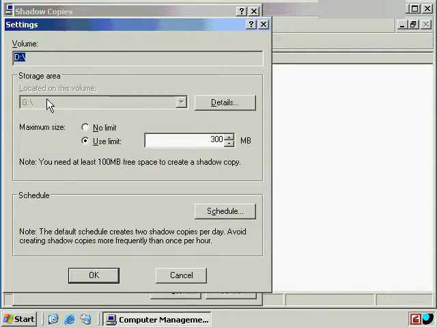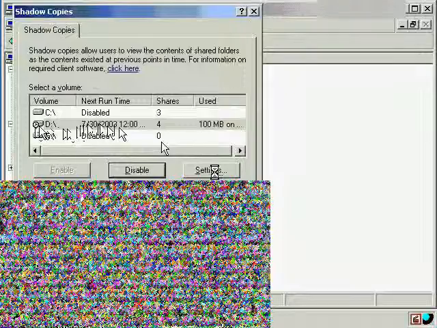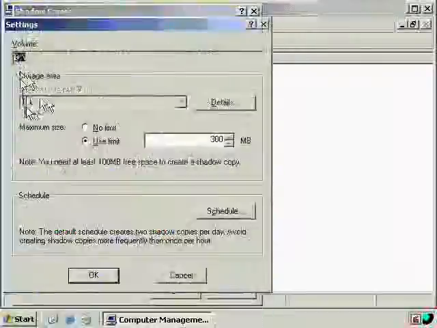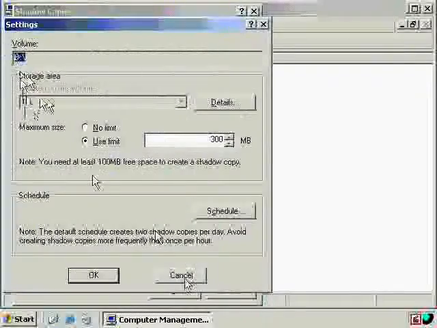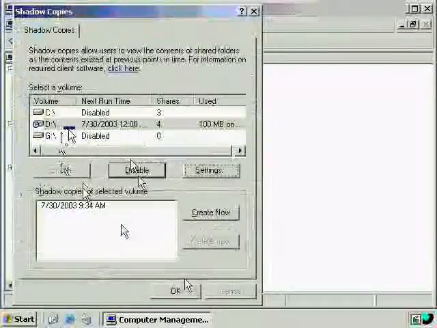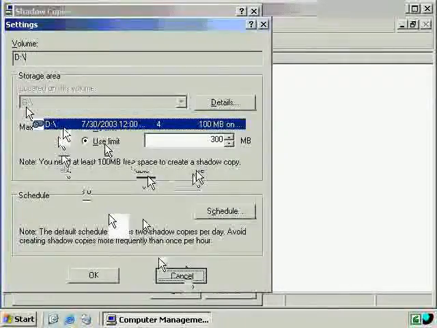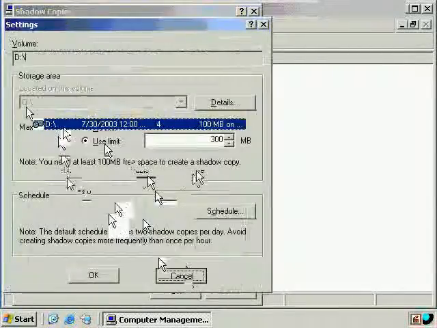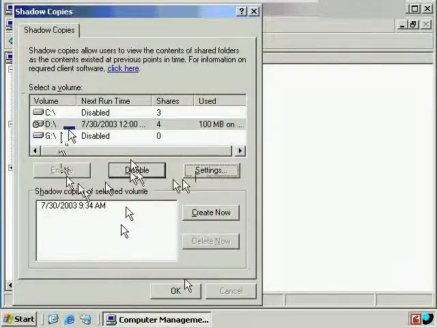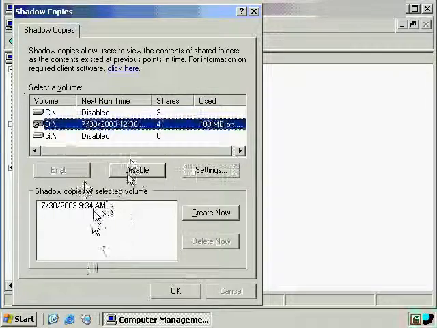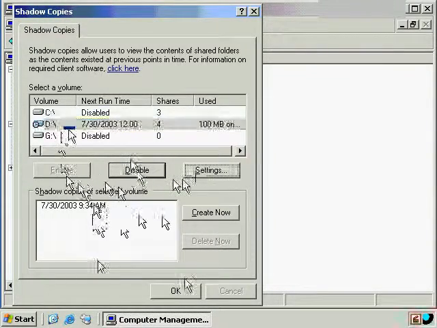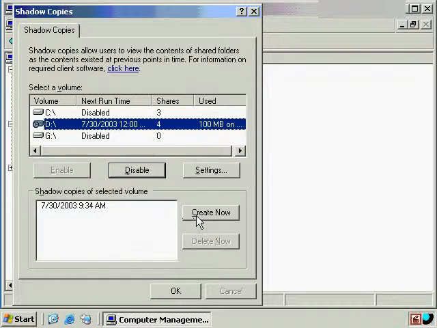Now, here's the big reason why it's important to choose the settings before you enable Volume Shadow Copy. If I realized I chose the same volume and accidentally put the storage area on the same volume, I can't change it here. What I would have to do is disable this item, go back to Settings, make the settings for the appropriate drive, and then click Enable again. And in the process, when you disable this, you'll lose all the shadow copies that you had created. They're all deleted. And of course, if I want to, I can always create now and create an additional point-in-time backup of the shadow copies.